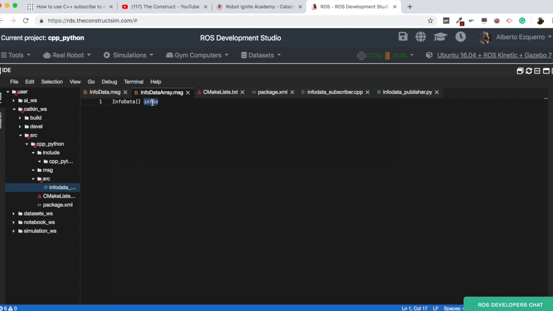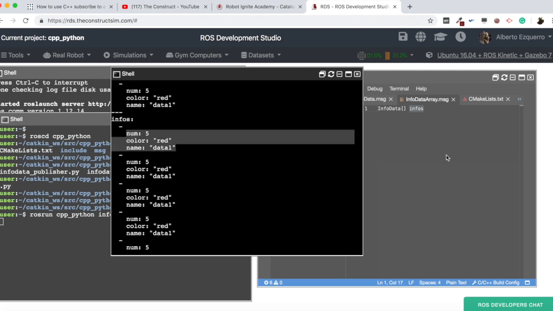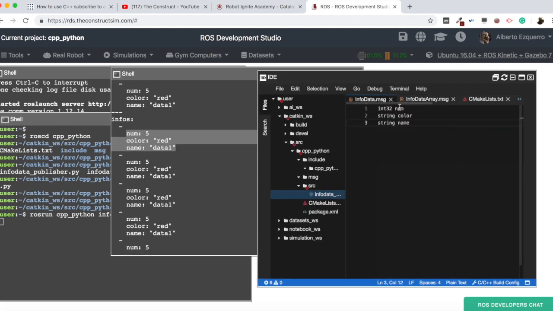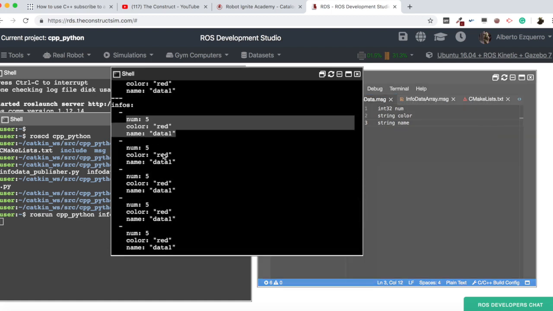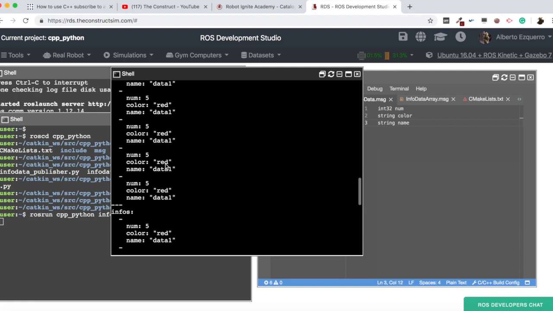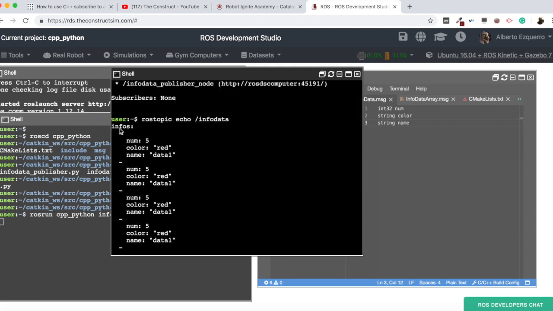The array contains 10 info data messages, 10 messages like this one with the num 5, red, data1. Num 5, red, data1. Here you have another array. Excellent.